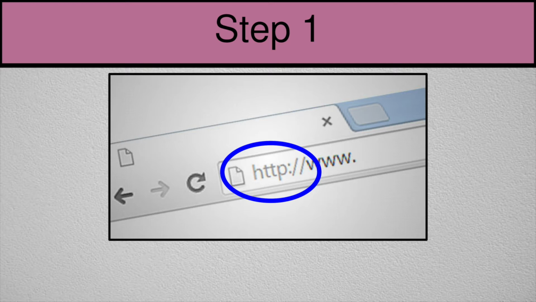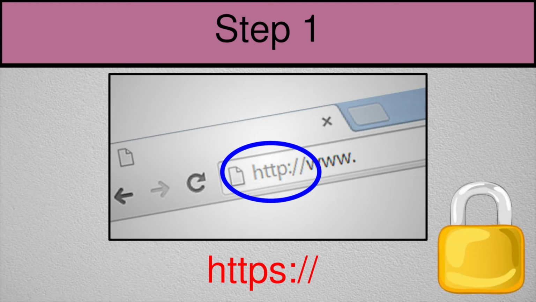Now, this HTTP part comes in two forms. So you can either get it saying HTTP as you see there, or you can have it as HTTPS. Now, the S means that the website is secure. So you might also see a padlock next to the address bar to show that this website is secure, and it can encrypt your information and protect any type of sensitive data that you might have.